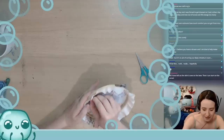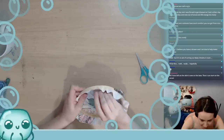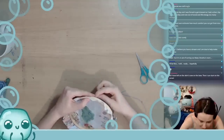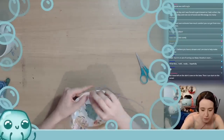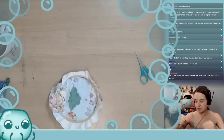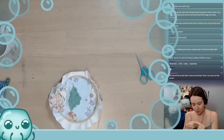Hell yeah. Also, by the way, I'm just going around the outside of some of these shapes and further attaching them down. It's not really necessary. The glue that I use is actually a pretty good glue, but I think it will make the edges look just a little bit neater. And also, I'm going to be embroidering it anyway, so of course I'm going to embroider the edges.